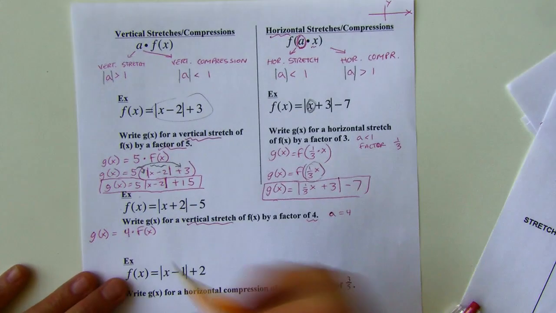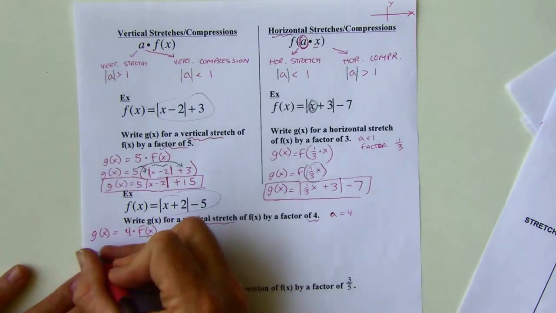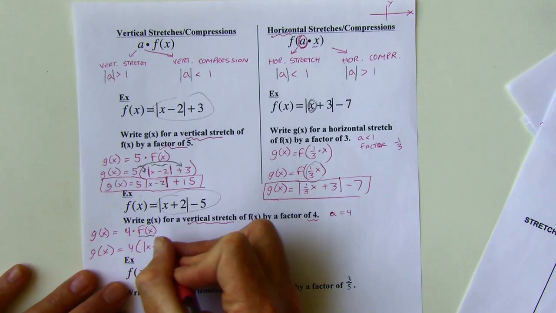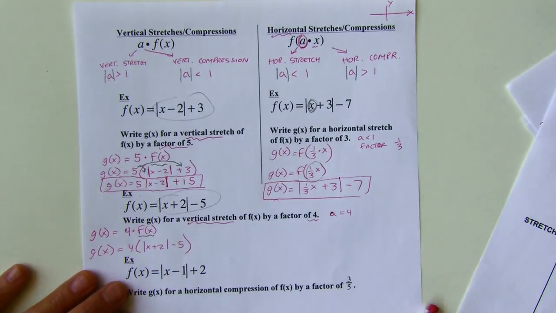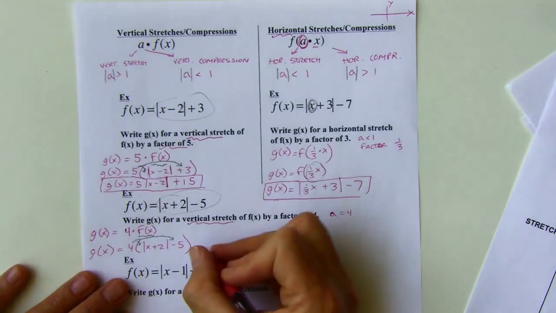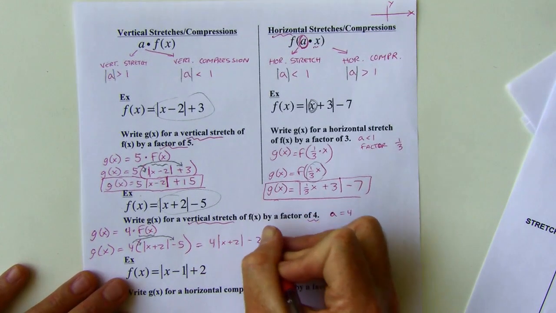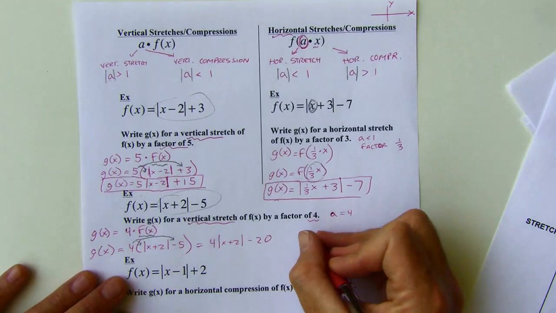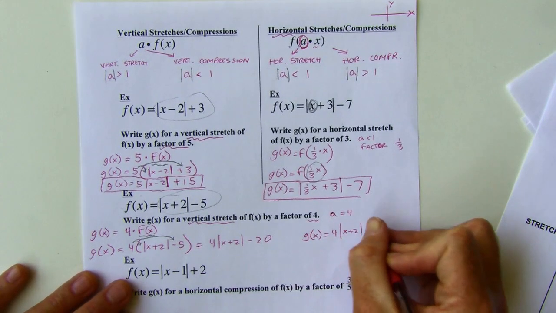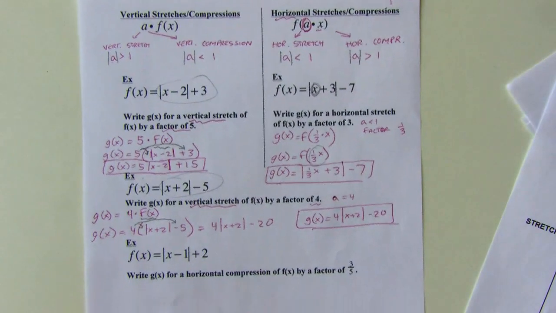Okay, and that means I'm going to substitute now. f of x equals all of that, right? So g of x is going to equal 4 times the quantity absolute value of x plus 2, minus 5. Okay, and then to simplify this, distribute, but you can't distribute inside the absolute value. So this is the best I can do. Don't forget 4 times negative 5, okay? So final answer, I just want to get the g of x in there. It's going to look like so. Okay? All right.